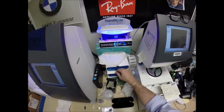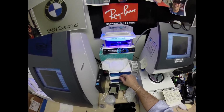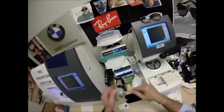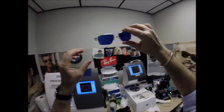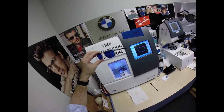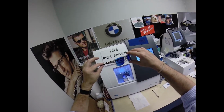Now this is important, everyone pay attention. All photochromic transition lenses will turn dark on day 1 and continue to darken every day for the first 2 weeks they're exposed. After that, they will work for years at maximum performance. The only time they won't work is if you're behind the windshield of a car. Your windshield absorbs the sun's harmful ultraviolet rays that would cause your dashboard to crack from sitting in the sun all day, and that's why they don't turn dark in a car.